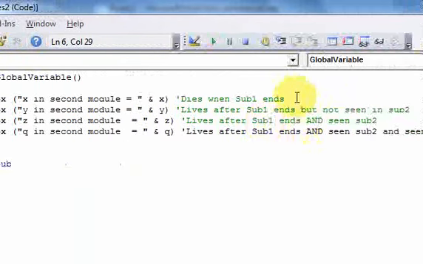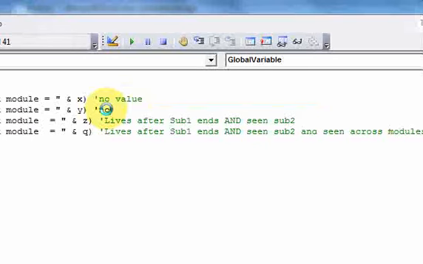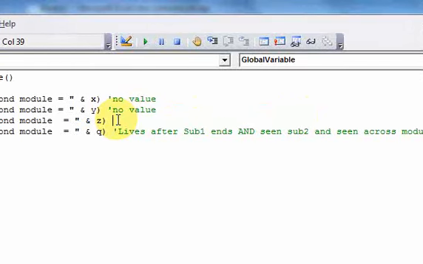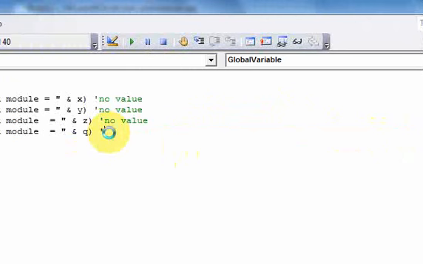And what I just said is that the first 3 are going to have no value. And this last one, the q variable, is going to have a value because it's declared public.